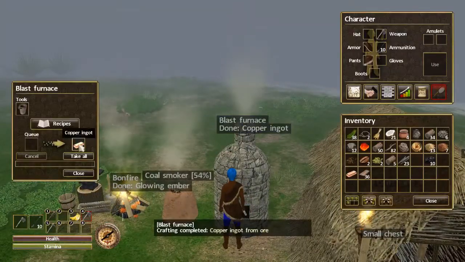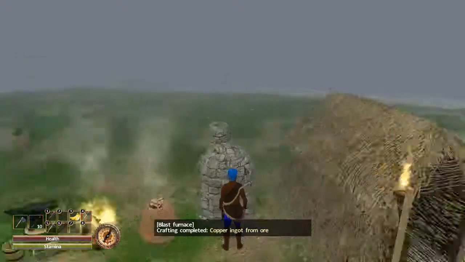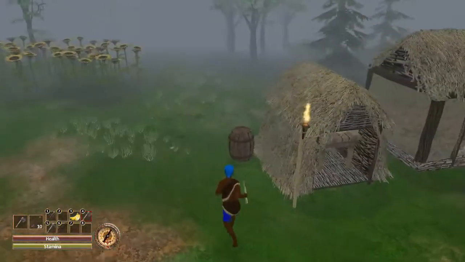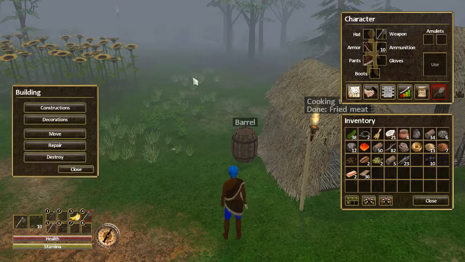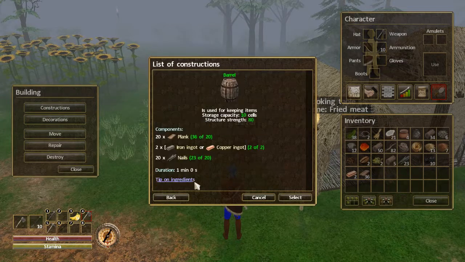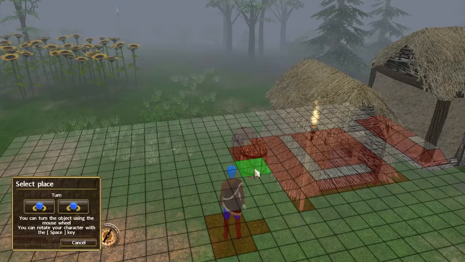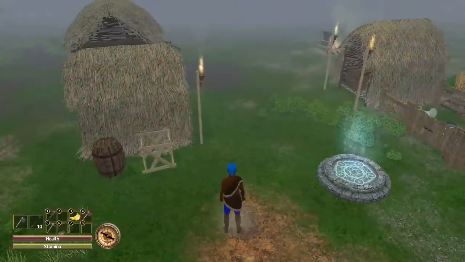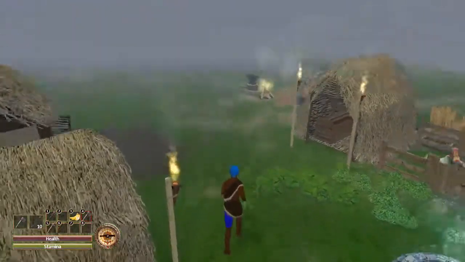Right, that's nearly done. So we should be able to build another barrel now, guys. That is if I've remembered everything that we needed. Pretty sure. Yeah, let's get this done. Put it right next to that one. Okay, well that's not right next to it, but it would do.